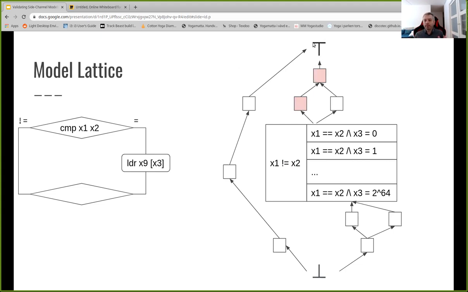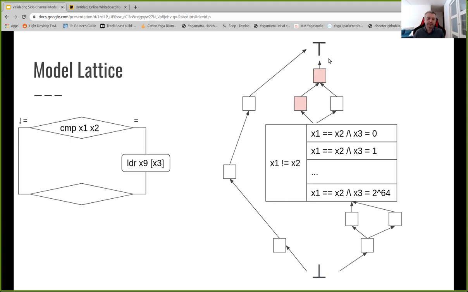We have a top observational model, where each class is a singleton, where you observe the full state at every single observation. This observational model is necessarily sound because each observational equivalence class has only one single state. So assuming that the machine is deterministic, if we run the same program twice starting from exactly the same state, we should have exactly the same footprint on the side channel.